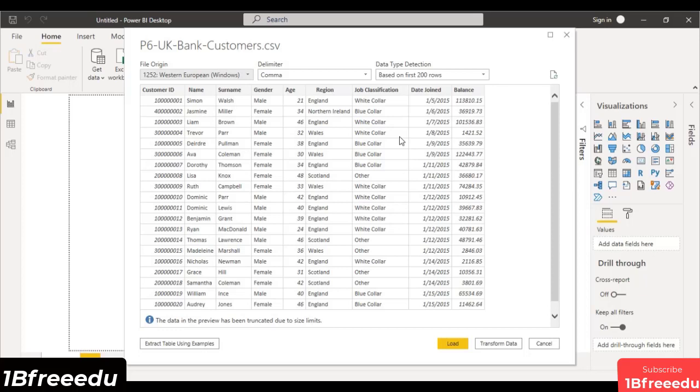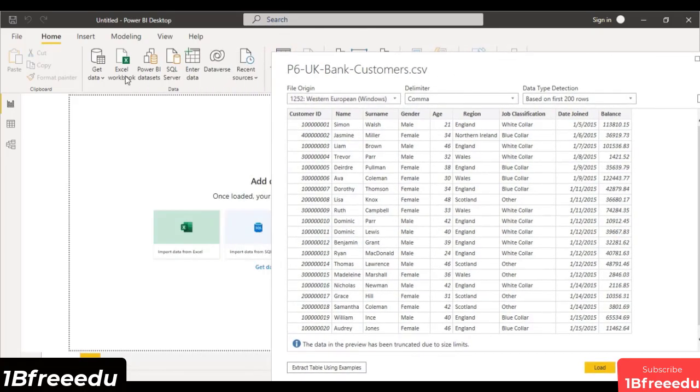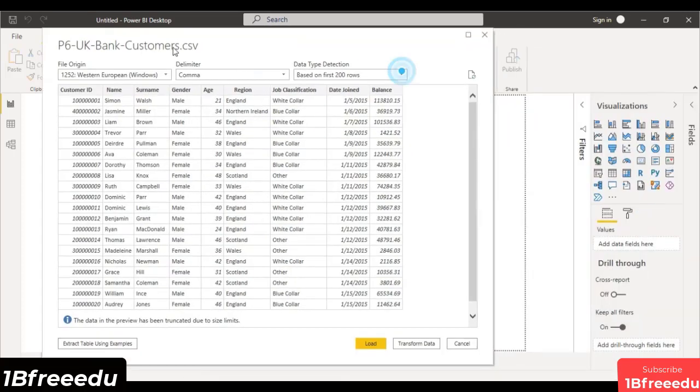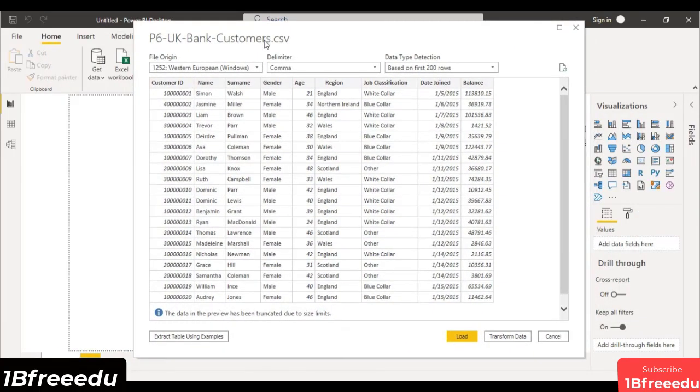So in this video, we are going to start working with the data set. I have already imported the data set into my Power BI. This data set is present in the form of a CSV file. So I would be providing you with this data set. Once you've got the data set, all you got to do is go to this get data option. From here, you have to select CSV and then click on the location where your data set is residing, and then click on the data set, and this kind of a menu would be shown to you. This means that Power BI has loaded this data set.